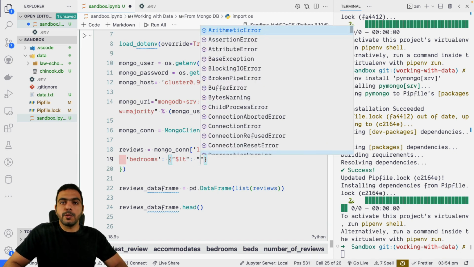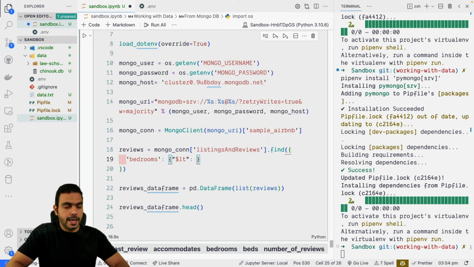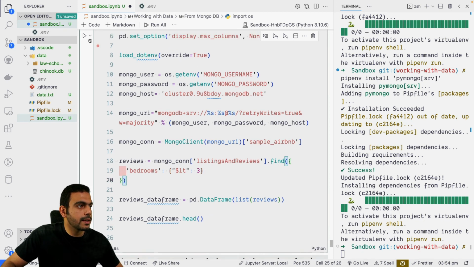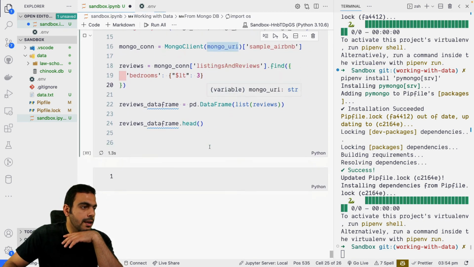This may look a little bit weird. It's not the most common way to indicate less than or greater than, but this is the query language that you'd work with if you're using Mongo. So less than 3 is what I'm looking for. Hopefully I've done this right. So let's run this cell one more time and see what we get.